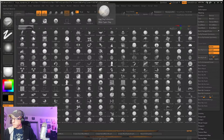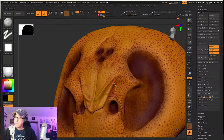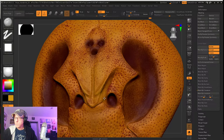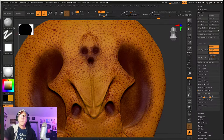I'm going to take Tomas Wittelsbach's version of the clay brush, clay tubes, TW clay tubes. And let's make sure RGB is off. And I bring down the Z intensity. I'm just going to kind of flatten this a little bit just to match my reference. So it makes this a bit more dramatic too. Yeah, I think that looks better. It's definitely more interesting. Now let's go back and do the SK cloth and really bring this out again.